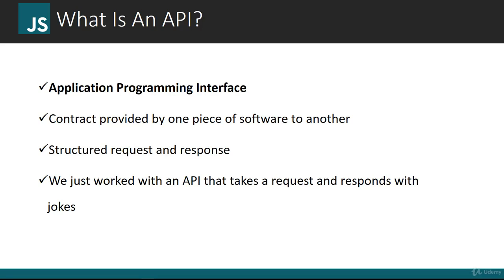Alright guys, so you've seen how we can fetch data from a text file, a local JSON file, and an external API. Now I want to go a little deeper and talk about REST APIs and also some of the other types of requests that we can make with AJAX and the fetch API, which we'll talk about later on. Because up to this point we've just been dealing with GET requests.